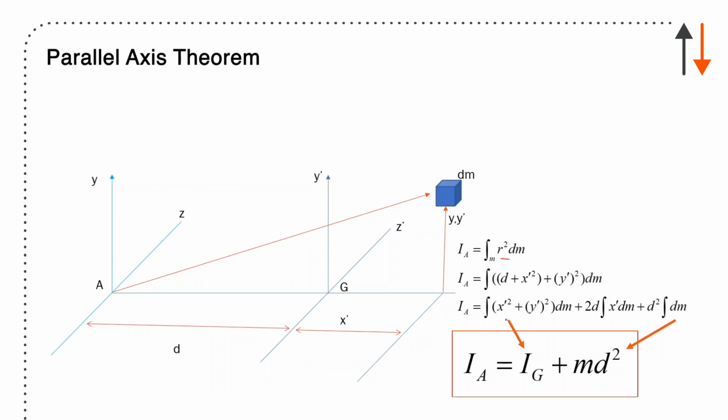And the big thing to recognize is this term right here is really this, which is r squared dm. This term over here is a new term, but the integral is nice because the integral of this is just m. And this term right here is d squared, and so I get m d squared. But if I do an integral about the center of mass, x prime on one side of the mass and x prime on dm on the other side of the mass are both equal, and this term goes away.